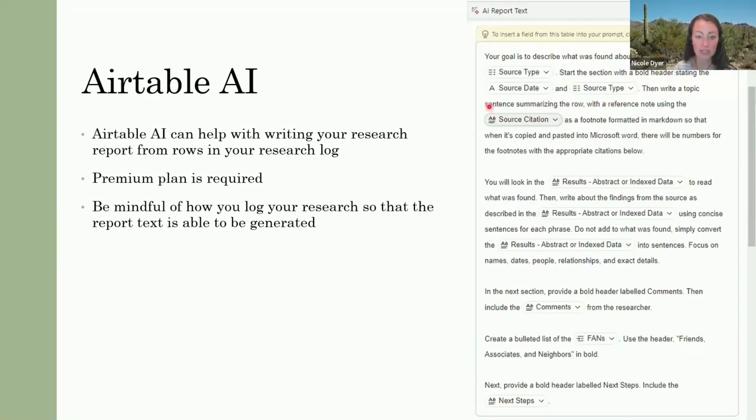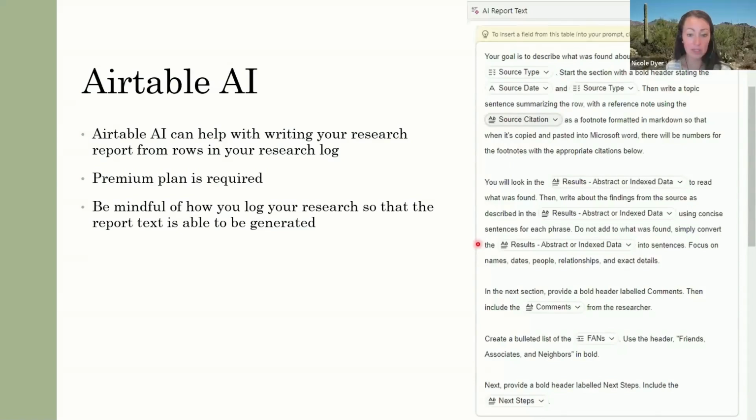Then write a topic sentence summarizing the row with a reference note using the source citation as a footnote formatted in Markdown, so that when it's copied and pasted into Microsoft Word, there will be numbers for the footnotes with the appropriate citations below. You will look in the results, abstract, or index data to read what was found. Then write about the findings from the source as described using concise sentences for each phrase. Do not add to what was found.